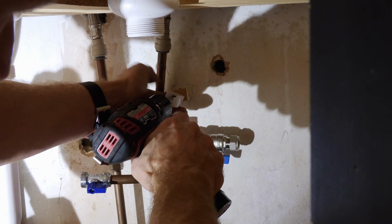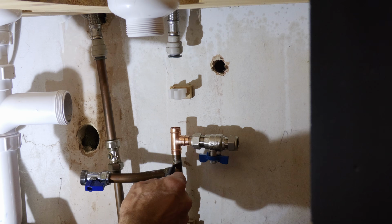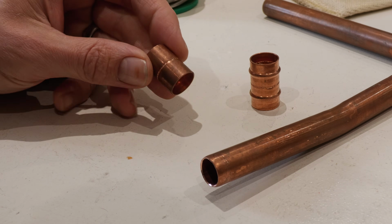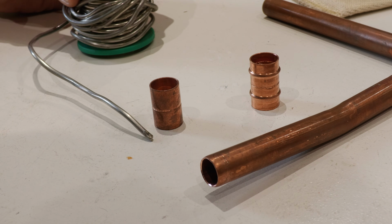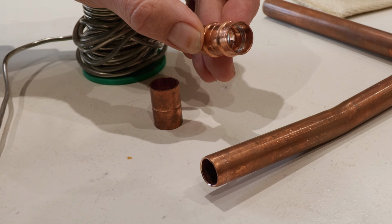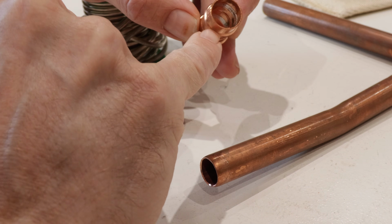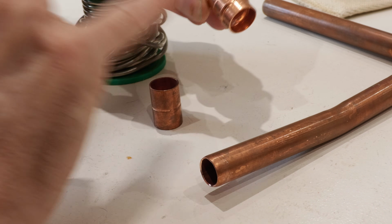So the system was coming together nicely with me assembling everything dry first, and when I was ready I would solder a section before moving on. Now the plumbing police out there will say I should have used these standard couplers for which you need solder, rather than these Yorkshire fittings, which, as I said at the start, have a little ring of solder inside. In short, these are viewed as a much more DIY option.